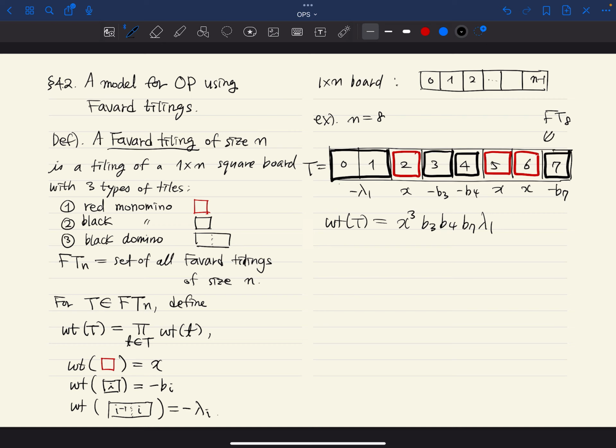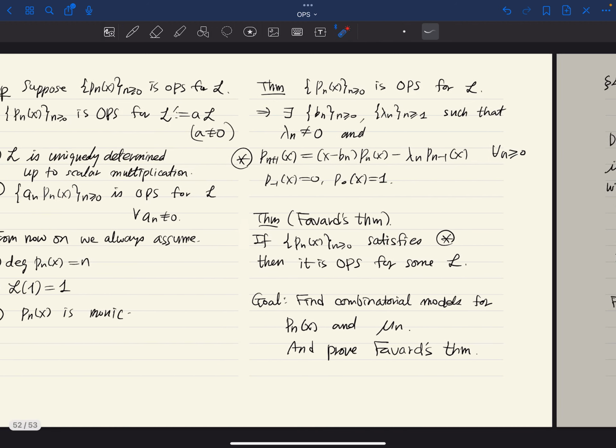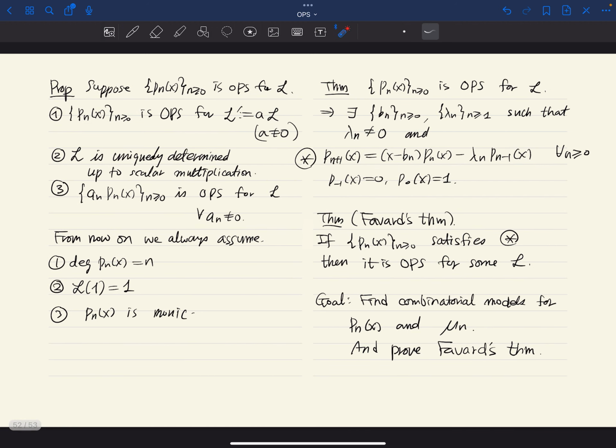And as you can imagine, we can write down the theorem immediately. Actually, we don't even have to consider orthogonal polynomials.